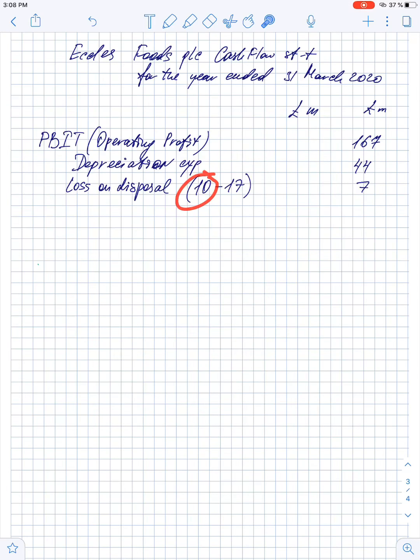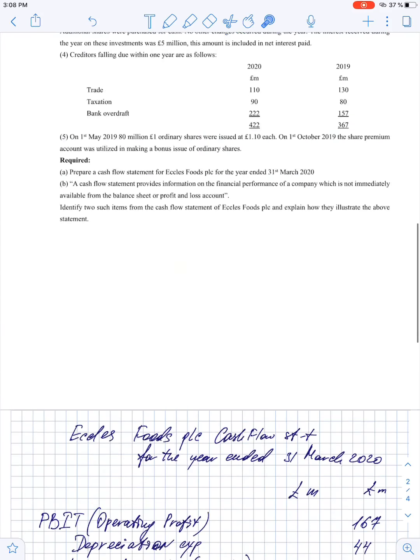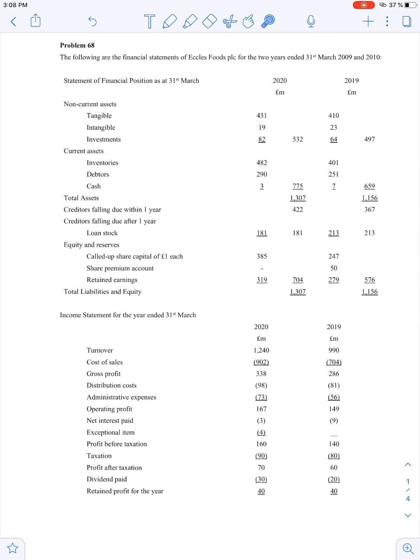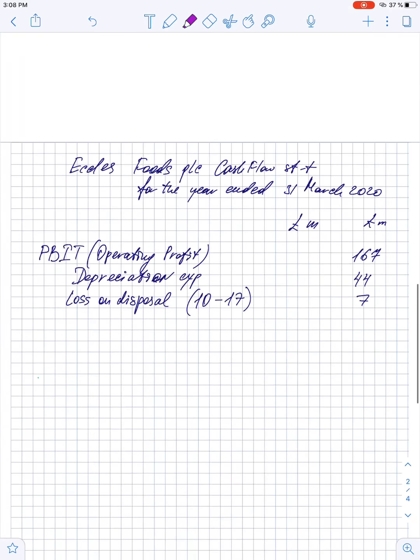section of cash flow. And let's take a look at the current assets, trying to find the information about bad debt provision. I can see here the debtors line, but I can't see any information about provision on bad debt. So we can conclude that no provision on bad debt exists in this company. So we can just skip the line which actually often appears in that section. So no provision on bad debt, no adjustment needed.